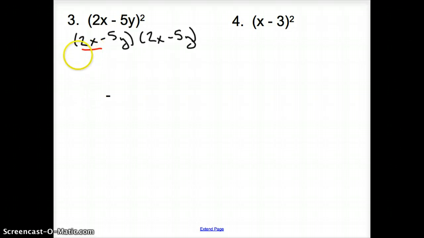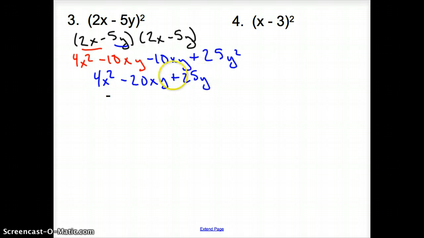Now, I'm going to use red here for the first time. So it's 2x times 2x to get 4x squared times a negative 5y. Now, be careful here because it's negative 10xy. And now, I'm going to move on to this 5y. So it's another negative 10xy. And now, it's negative times a negative, so it's plus 25y squared because we have two y's. We simplify to get 4x squared minus 20xy plus 25y squared.